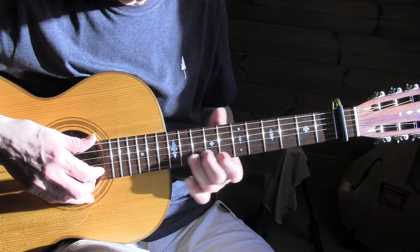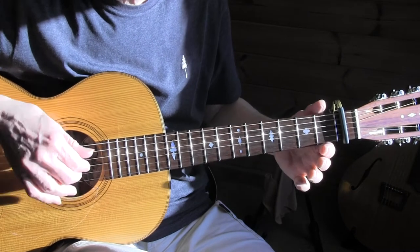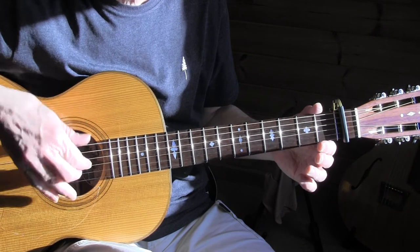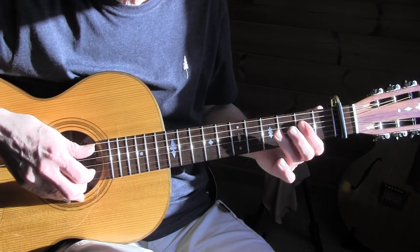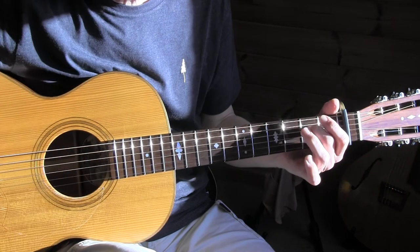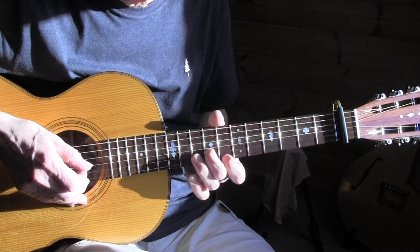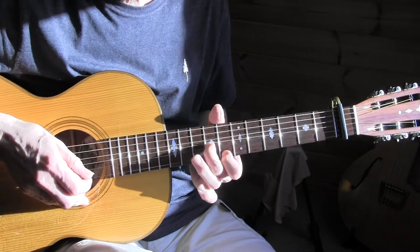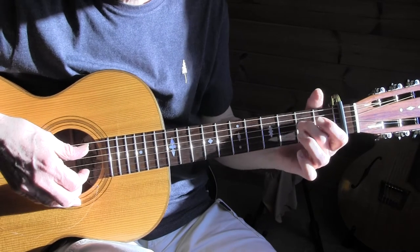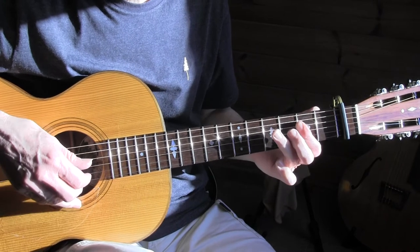So the third measure, muted the open after I pick the open strings by my picking fingers, and then A. So one more time that third bar followed by the fourth. And those are not muted, they are ringing clearly.